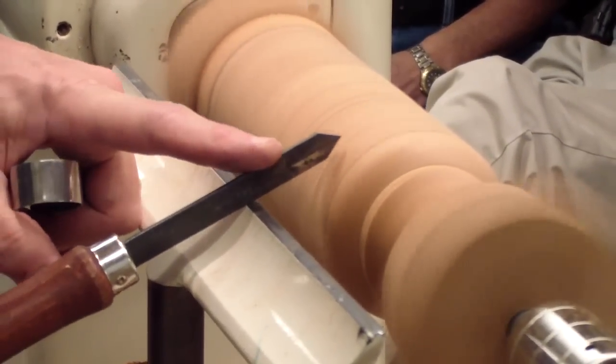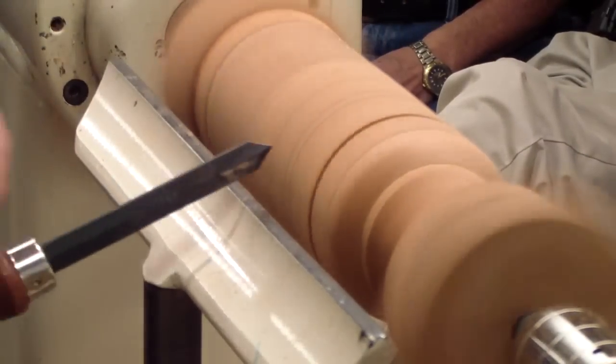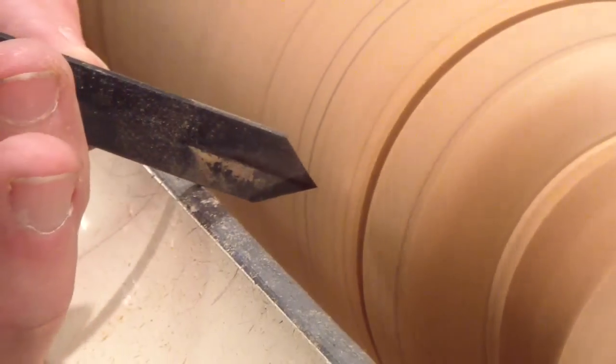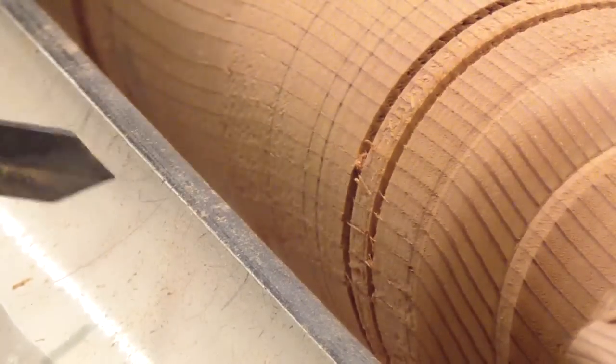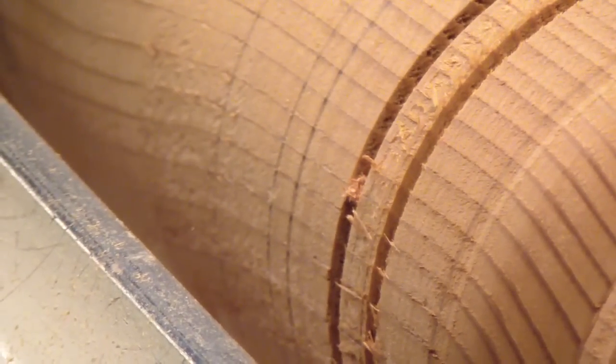With your parting tool like this, sometimes it lifts your stock. If you come in like this, in a lifting position, I was very aggressive, but I did not lose any of my edge, it's still crisp. Wear at the edge if you go all the way like that. You simply start that way and then lower your handle and peel it down.